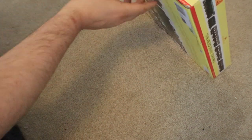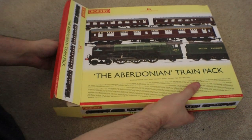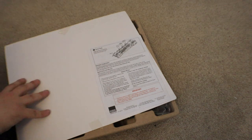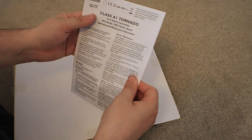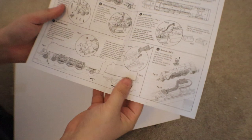So first things first, I want to undo the little flap on the side, very nice. And just immediately pull it out of its box. God, it's very stiff. There we go. So I move the box to one side. Now this, I believe, is the manual. Let's have a look. Class A1 Tornado, DCC ready, that's good, that's what I like to see. Is the camera in focus? Probably not, let me just refix that. Let's have a look inside.